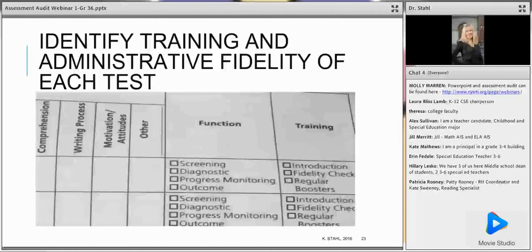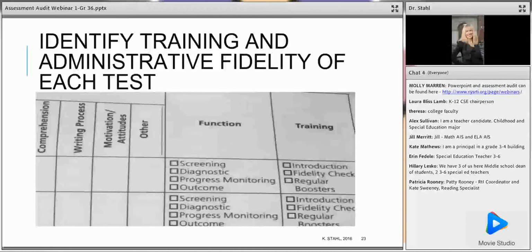If you are using something like a writing process, one of the things that helps provide a fidelity check is having a professional learning community which uses a common rubric, and we are scoring each other's papers. And so therefore, that professional learning community serves as the fidelity check for these older children.